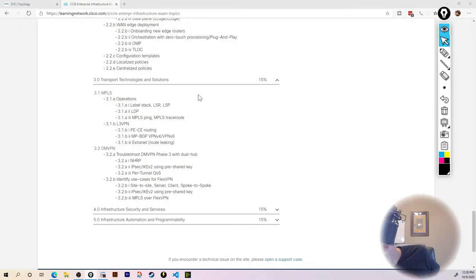All right, let me look at some other stuff here. Let's see, any more questions? Okay, this is a good one. At the lab exam, are we going to use any specific lab simulator like CML2, or how does it work? Are we going to use SecureCRT, PuTTY, anything about that?